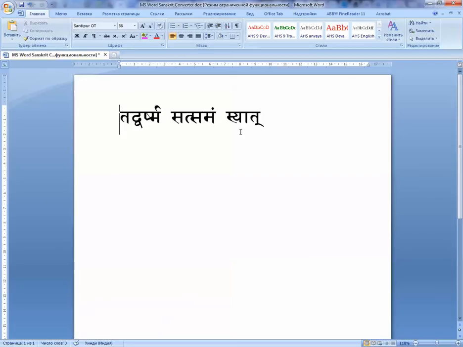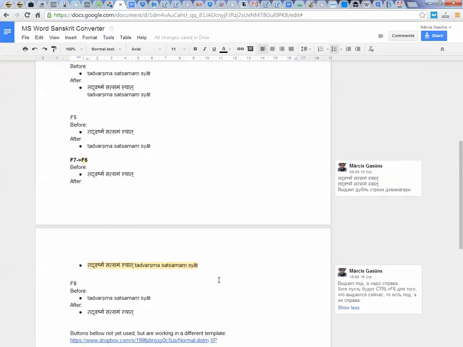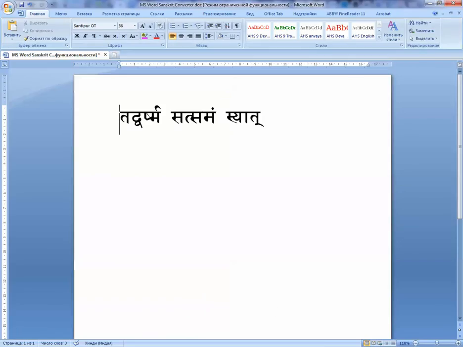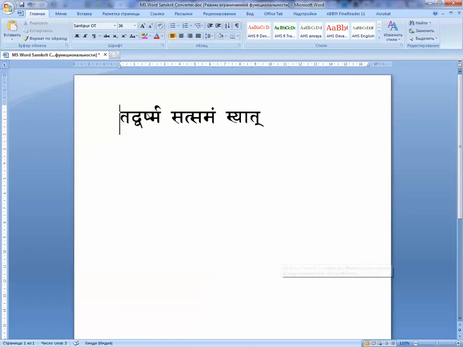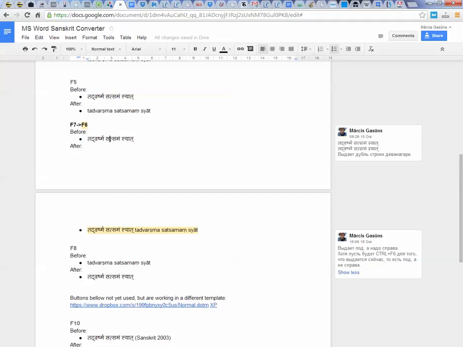Looks great. There is one more, which I'm not actually sure works right now. It's F6. It's Devanagari on the left from the e-trans text, but there was some error with it. It will be working. Let's see, F6. Yeah, it shouldn't be below, it should be right after it, so it should be like here. But that'll be fixed, that's not a big issue.